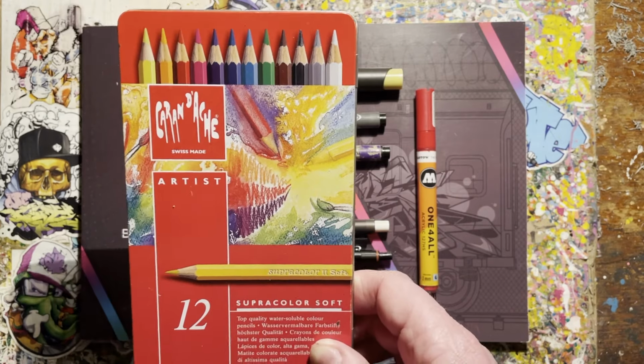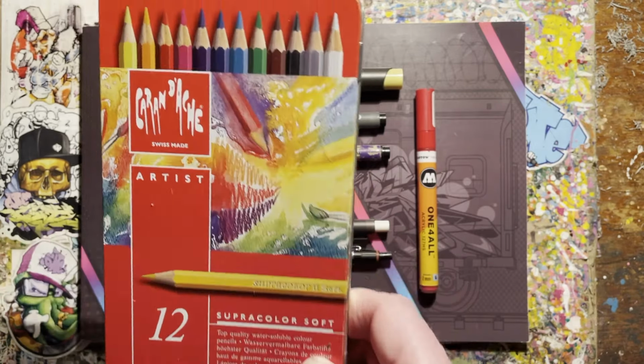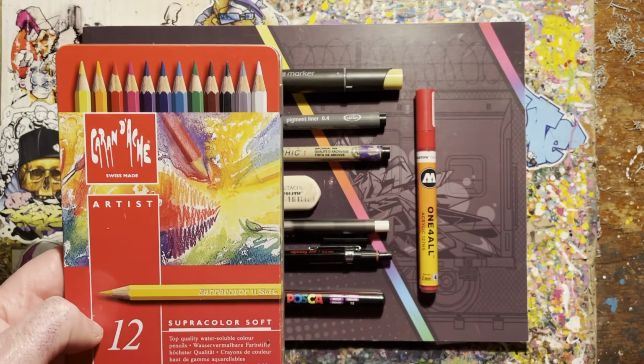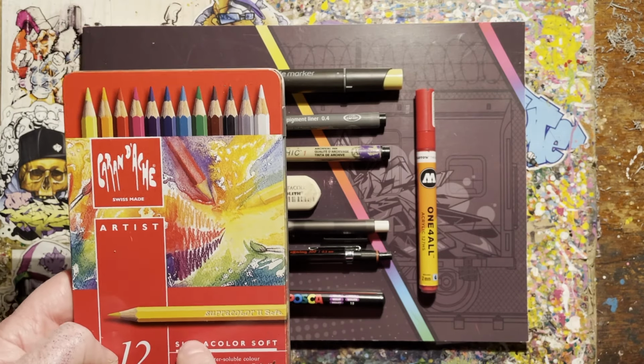Again, I know some people might argue with me on that. Cheap pencils. I used cheap pencils for years. They were garbage. They were rubbish. I tried for years to get a decent effect with a cheap pencil. I could not do it. I got these straight away, no problem, because they're soft. They're the consistency you need. These are not even the softest ones Caran d'Ache do.